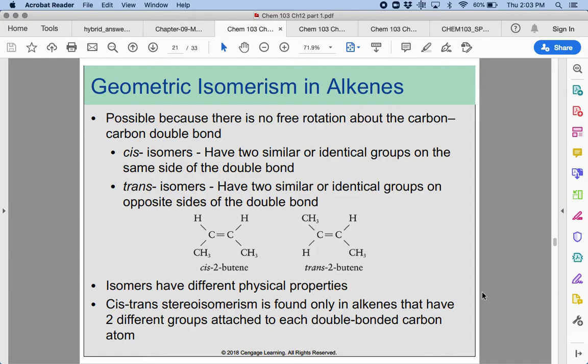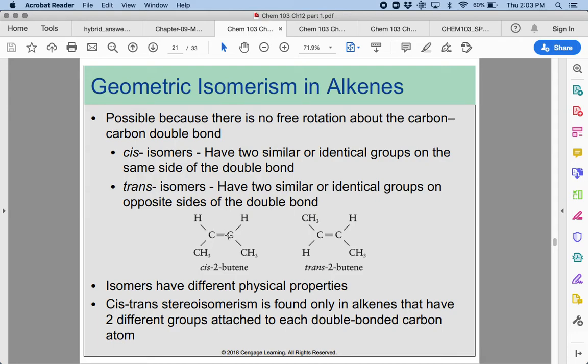Now, just like we saw with our cyclical compounds where we had those geometric isomers, remember those cis and trans? Those happen in double bonds as well, and triple bonds. And that's because we've lost rotation between these 2 carbons because of the double bond. So we can look and say we have 2-butene in both of these cases. 1, 2, 3, 4 carbons with a double bond at the 2 carbon. 1, 2, 3, 4 carbons with a double bond at the 2 carbon. So these are both 2-butene. But they're different, right? The arrangement of them is different. They're attached the same, but their arrangement in 3D space is different.